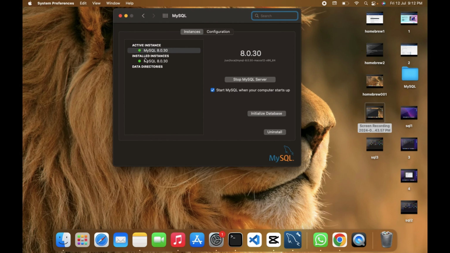So in MySQL, you can see that my own connection is running. So if I stop here, automatically the MySQL Workbench connection will stop. So you make sure that the connection is running here, and if it is stopped, you make sure that you start it and you put in the password, and so you're good to go.